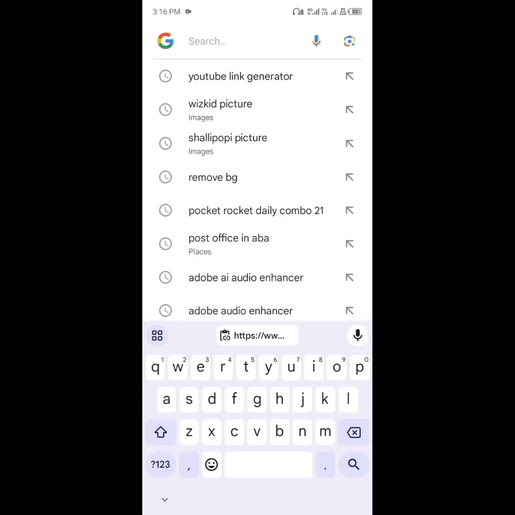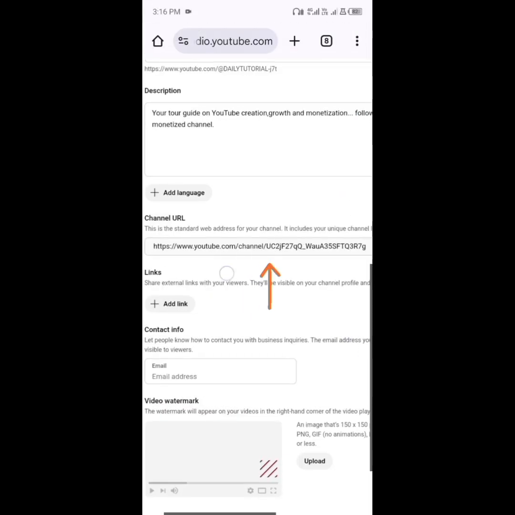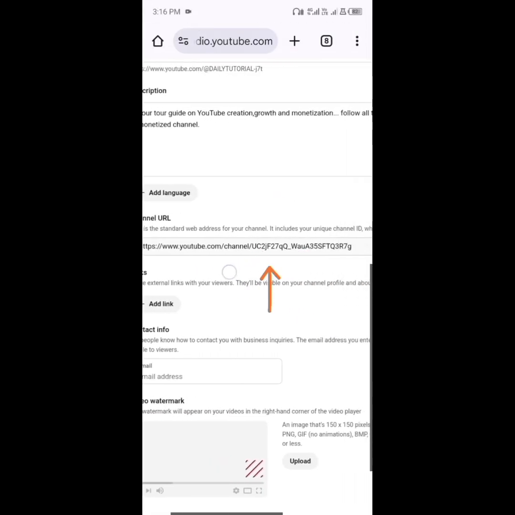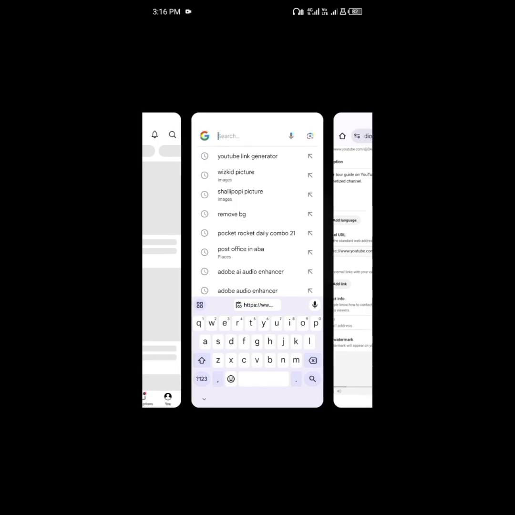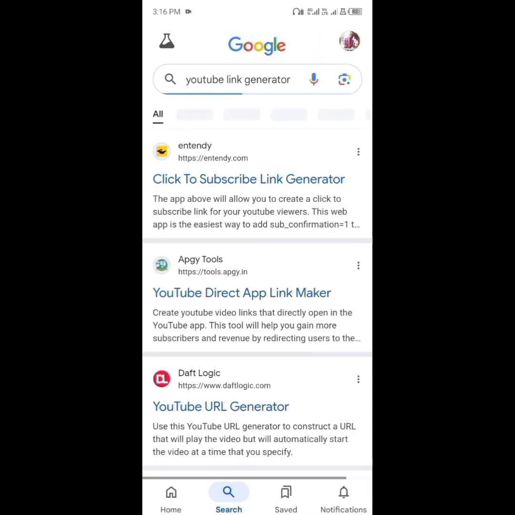Remember, you have to copy that first link that I showed you first. Then you go to your browser and search for YouTube link generator. That is what you are going to search. Then once you search it, you click on it.